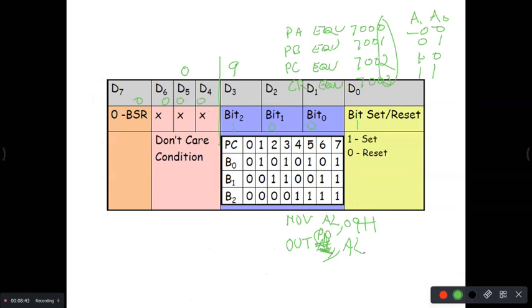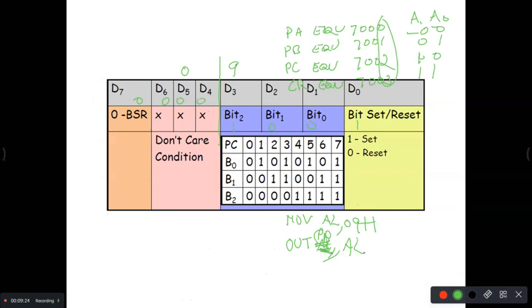So using the control register, we are trying to set or reset individual lines of port C. That is called bit set reset. We're not using any port address, port A, port B, port C. We are just using bit set reset mode, and by using the control register, you set or reset that. This is possible only in bit set reset. In I/O mode, you can't do this. You can't have an individual set or reset. There you have to use the port address and put the data into the port address. Have you understood this? Okay.